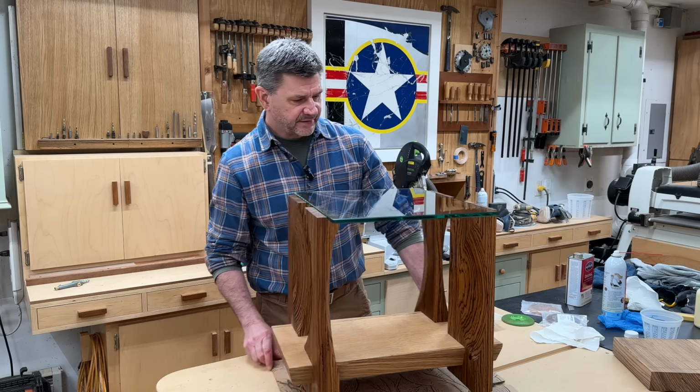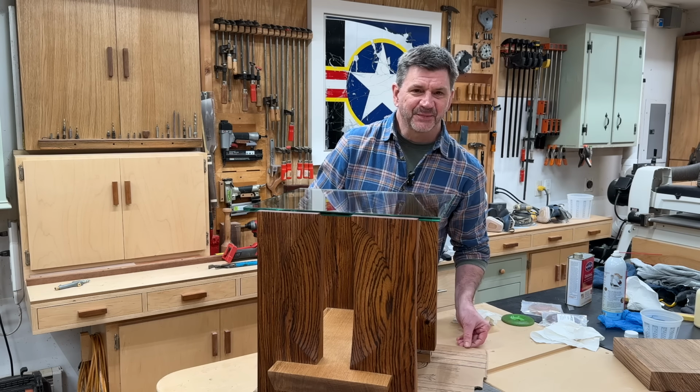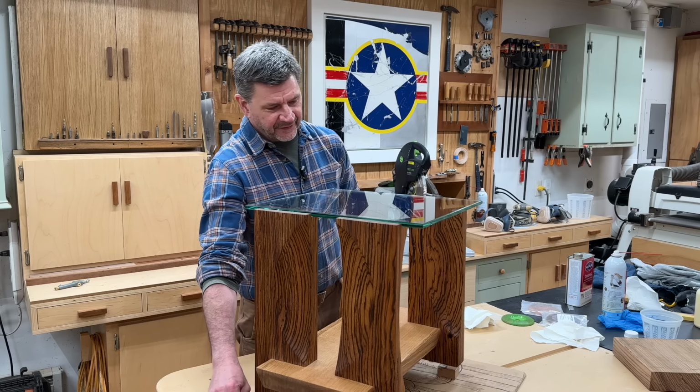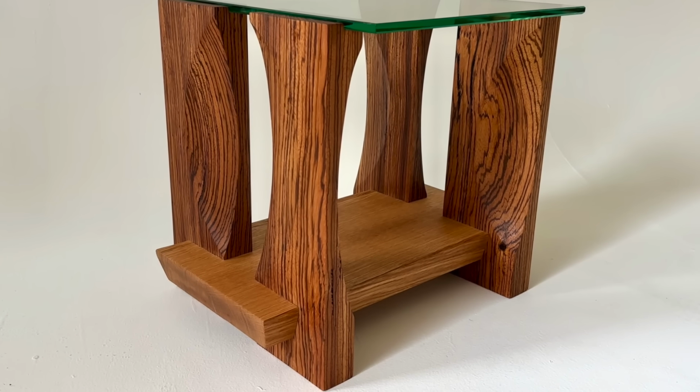Okay, and here is the table with a few coats of finish on it. I think it's pretty cool. It's a fun project. Definitely a little different from what I've been doing, but probably opens up the doors to other designs.